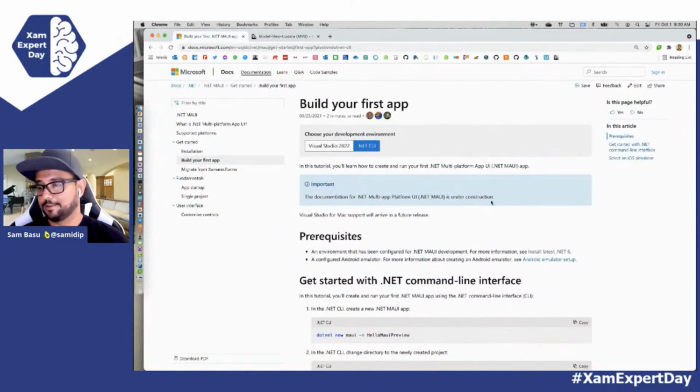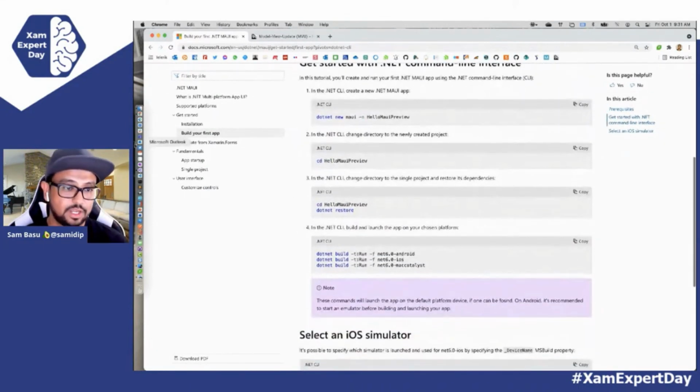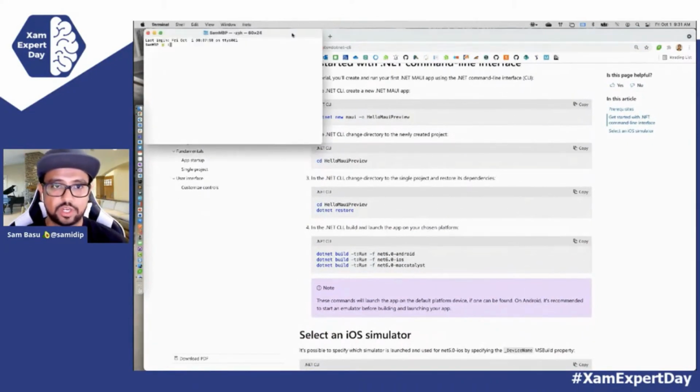So you saw Pedro and you saw other folks today who are mostly on Windows, and it's a great experience because Visual Studio 2022 Preview 4 is out, and you have the templates, you have everything lined up for you. For those of you on a Mac like me, it's still CLI. VS for Mac is coming along. It's not there yet, and you can still load up a .NET MAUI project, but some things are just not working. But CLI is not bad at all. So I can show you what the default experience is like and what has changed actually.